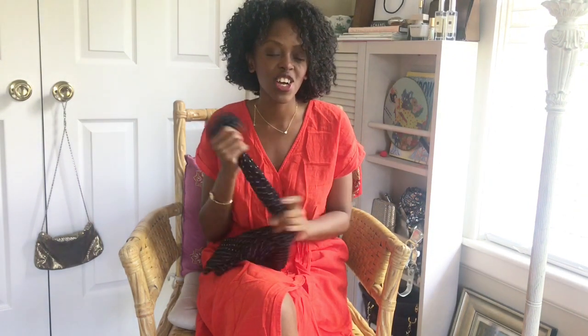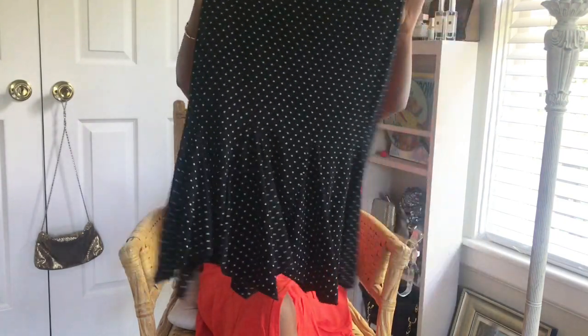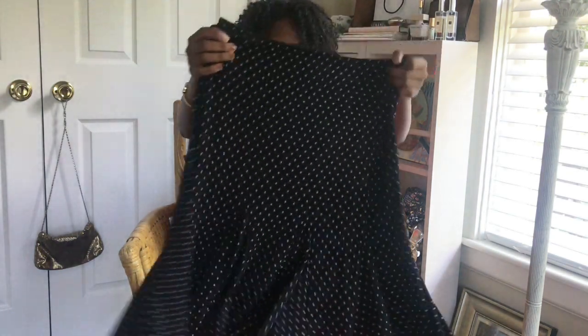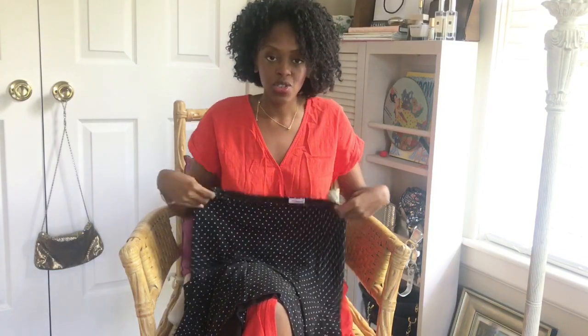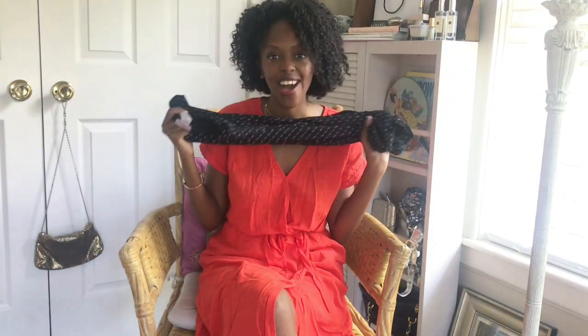The next thing is inspired by the John Galliano era of Dior — it's this polka dot skirt with a super cute flirty asymmetrical hem that has a lot of movement. John Galliano's Dior was very couture, very structural, but also really skimming the woman's body. Think Carrie Bradshaw — a lot of what she wore was John Galliano's Dior. This reminded me of that because it's very early 2000s in style, like a midi skirt that drapes over the body with a loose hanging detail.